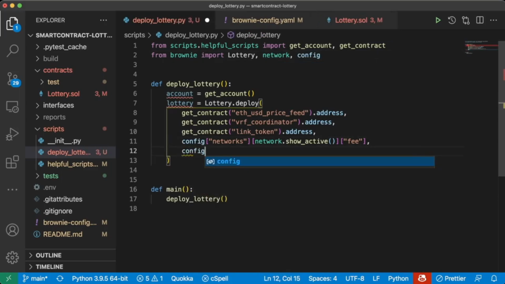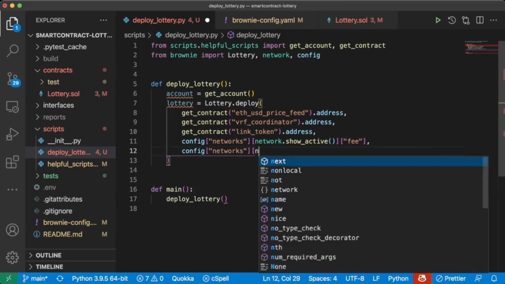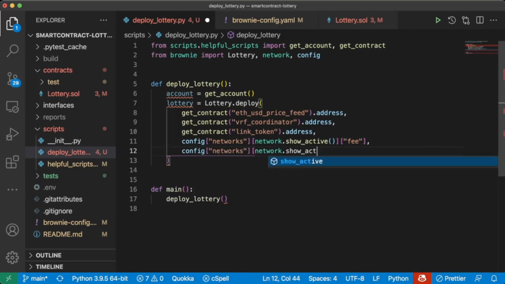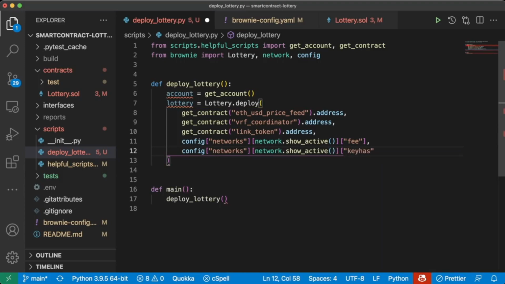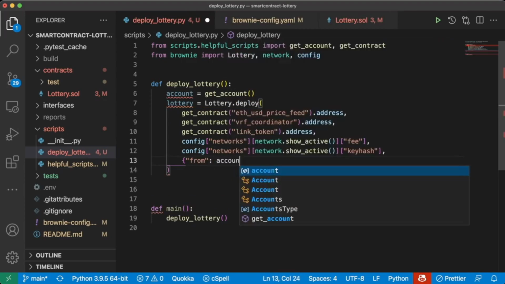Then we'll do config networks network.show active key hash. And then of course, our last bit here, from account.